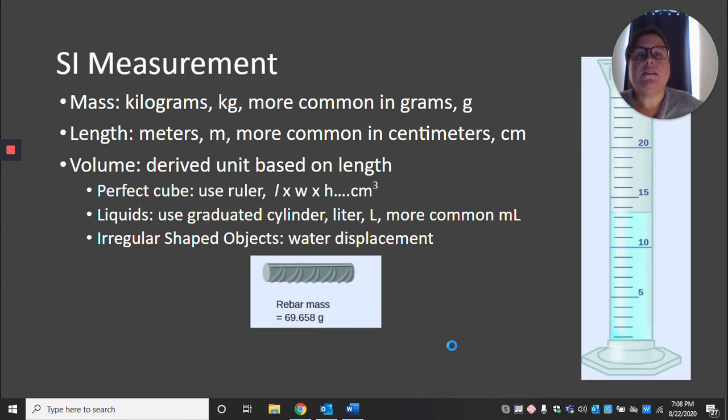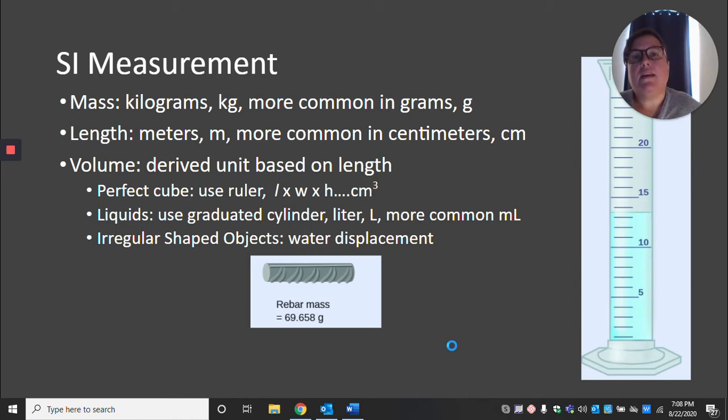However, kilograms is a very large amount, so when we are doing labs in our class, we tend to talk more about grams because we don't want to use a kilogram because it's too big. So we tend to shorten it down to just a gram. Length is measured in meters. So during the Olympics, when they're giving our distances during track and field, it's usually given to us in meters, not miles. A lot of times, though, meter is too big.